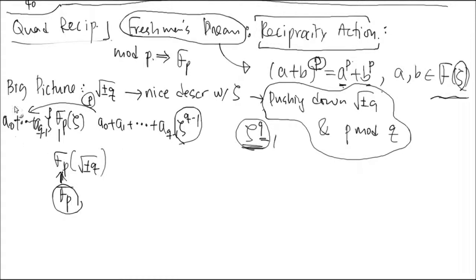Then what happened is that because of that, here's a mod p world. Now all of a sudden, if you look at it here, right there, p appeared in the exponents of zeta, right? So let me write down our map. Zeta, what's the order of zeta? In this setting it was order q, right? Order q, elements of order q, and using this element of order q, you can describe root 2, square root of 9, square root of q, right?